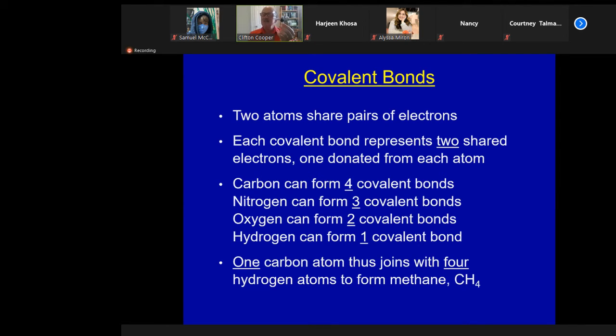Something like CH8 would not, because carbon could not bond to 8 other hydrogens. CH2 would not, because carbon would be desperately looking for 2 more things to bond to. CH2 would be kind of an incomplete molecule. CH8 would be just an impossible molecule. So we get certain kinds of molecules, and we don't get certain others.